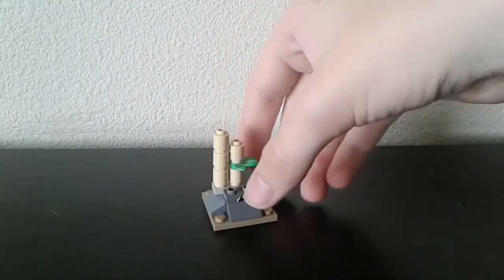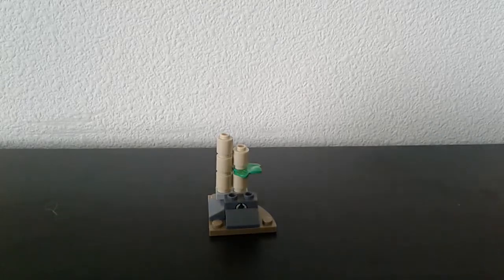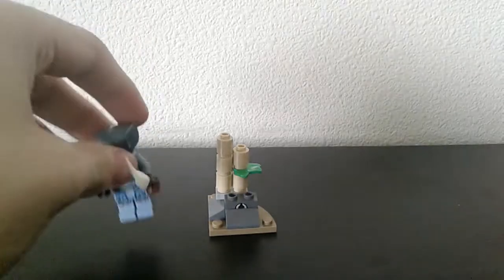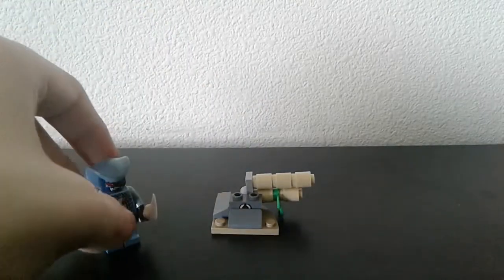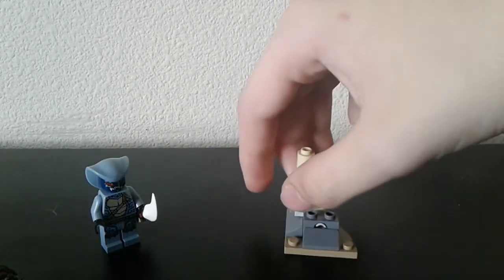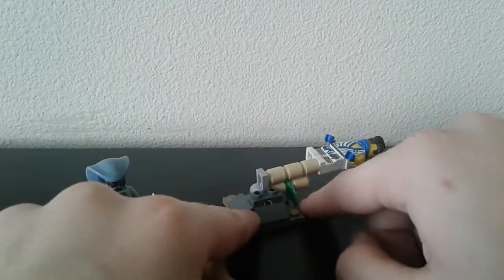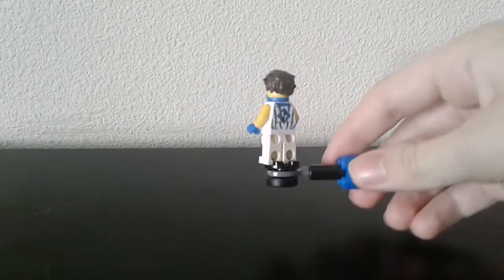But anyways, as for this, I guess it's like if one of the figures, say the serpentine guy, got knocked into it, and it just falls over. That's all there is to it. Not much other than you can make it fall over. I guess if you wanted to, you could put a minifigure on here and then make him fall over. Do it hard enough, he could fall off and fly out of frame. But yeah, for the last thing here, we have this spinner. And yeah, it spins like I've shown before in my other videos. But that's all there is to it.